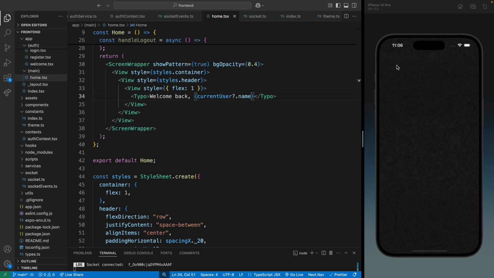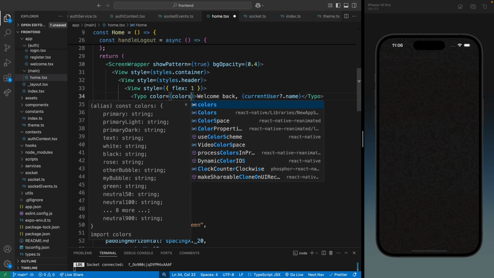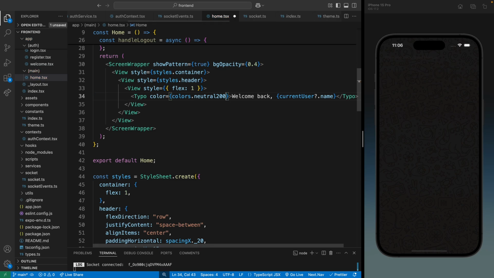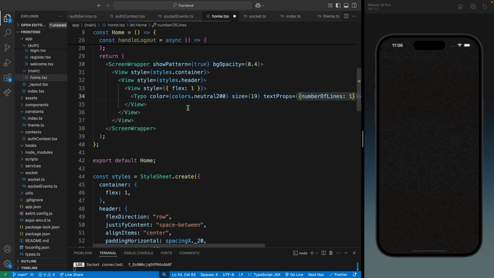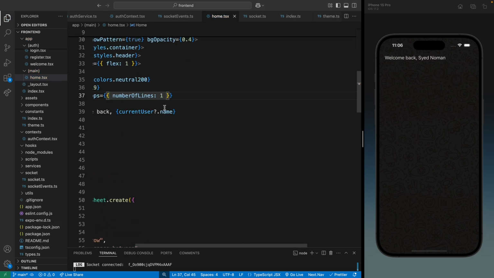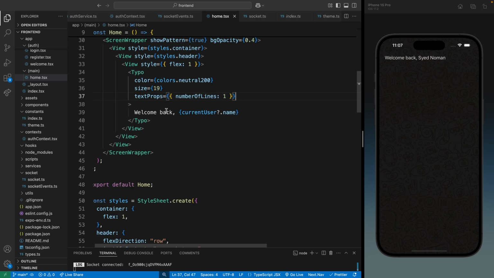So right now we can't see it because it's black. So let's just change the colors. So color will be neutral 200, and let's increase the size to 19. And then I'm gonna add another property as the number of lines will be 1, like this. So let's save this. There we can see welcome back and the username.